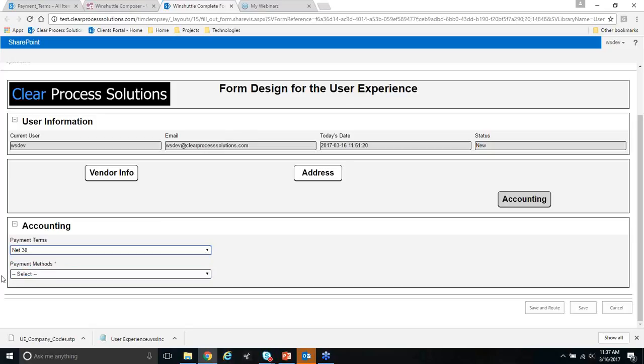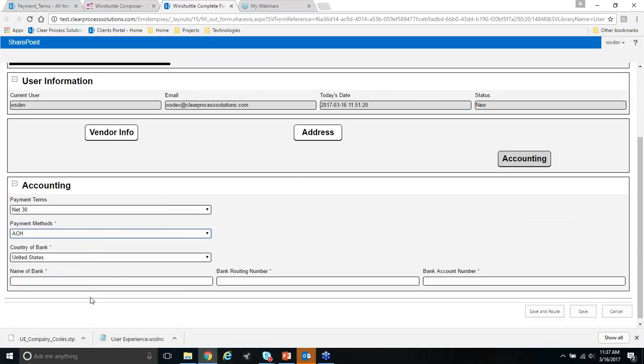And then here we're back to what we were here to do. Let's do some branching technology. So we select check, but okay, nothing popped up. We select wire, but okay, it popped up. But if we select ACH, we start to see some fields. And that's really the power behind that branching logic.